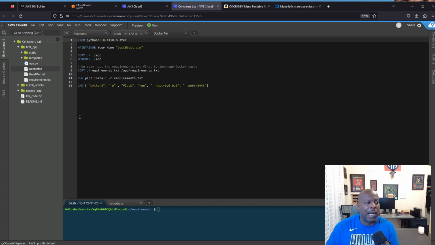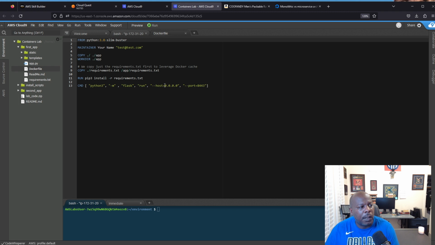Then RUN. Whenever you run an image, there are certain dependencies that go along with it. Now I can see this is a Python image, so you must do the pip install when you do the Python image. If you were doing Node, you would have to run the dependency in npm, and you have to run that. And then these are the associated commands that come with it that you're going to run while everything is building. So you have python3 -m, and you have Flask. Flask is another kind of application that works with Python. Developers use it to build things in the background and stuff like that.